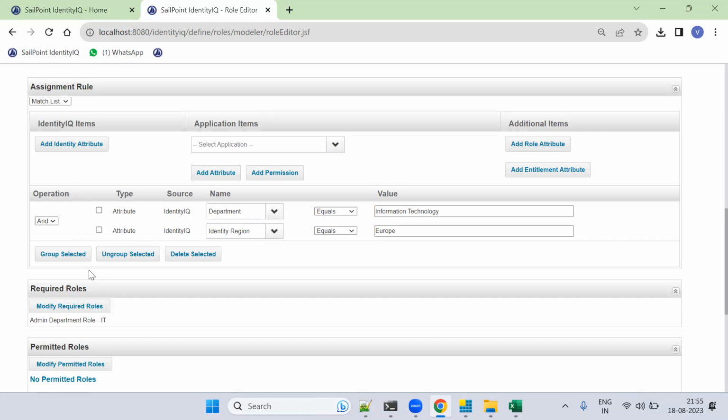They need to request this manually. Because otherwise, what will happen? For some users we are defining this rule, and ultimately for 1 lakh users, it will be a mess after some time. Users don't match this criteria but they still have access, right? So they need to request it manually. That's why SailPoint maintains all this history, whether it is assigned directly to the user, through the role, etc.